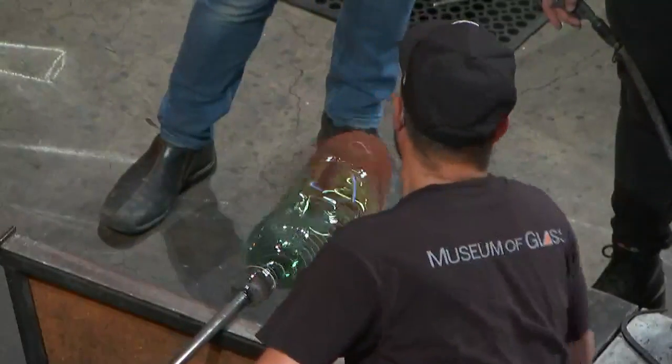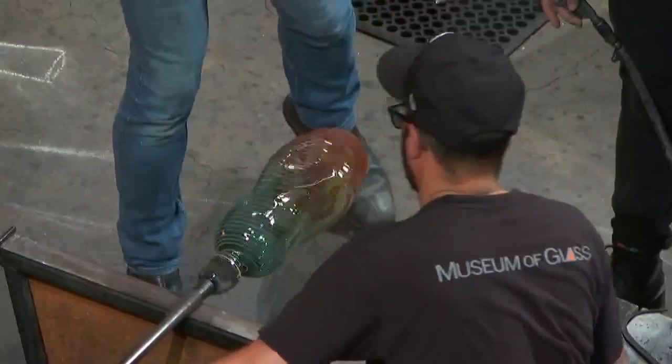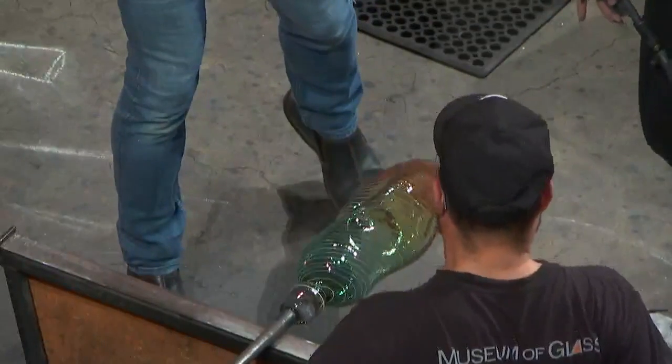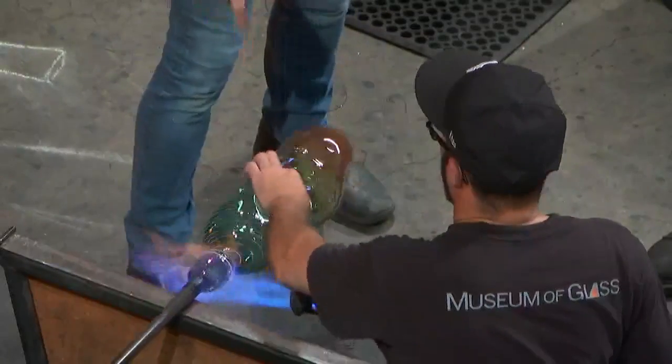And here we go with the distorted effects now. We have an example of the piece we made yesterday. And we've been making these beautiful vessels and then going back to distort the lines that we see here. All part of the plan, all part of the collection.